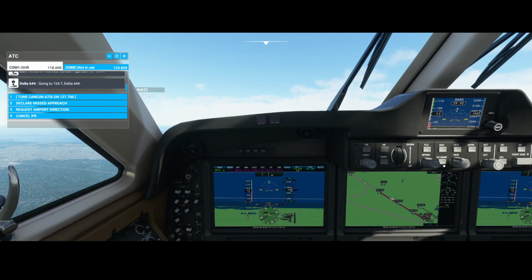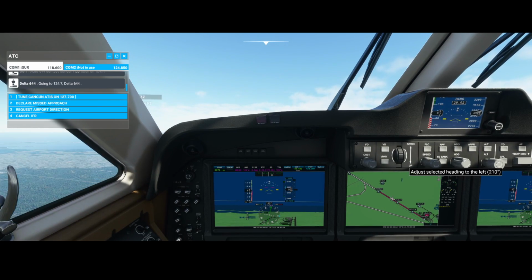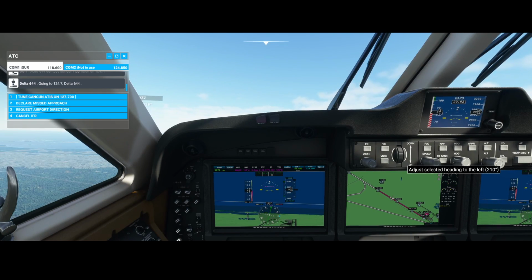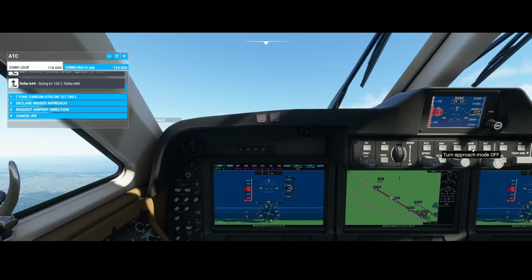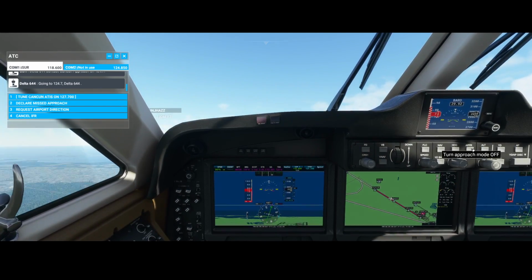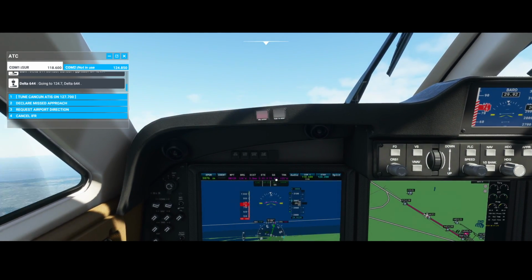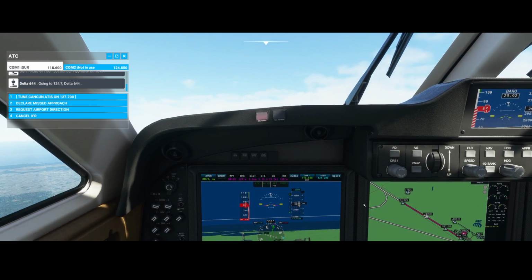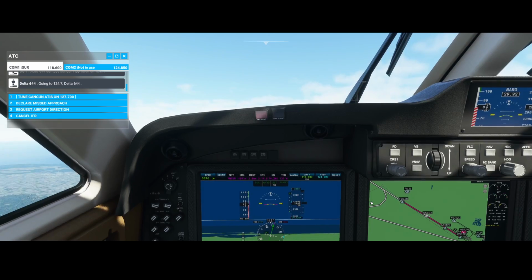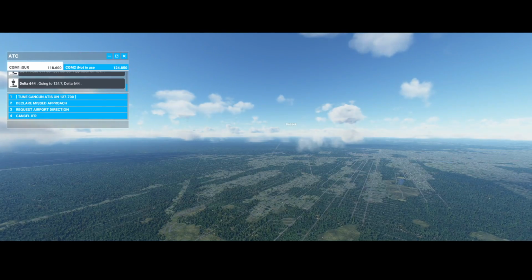Normally it should capture the signal or the glide scope, but in this case it didn't capture it. Whoa. And the reason I'm saying it didn't capture it is because it keeps saying the altitude here. Normally what will happen if you capture the glide scope, it will change this one also to the glide scope. So what we can do is, let me see where we are with the airplane. You can see it.